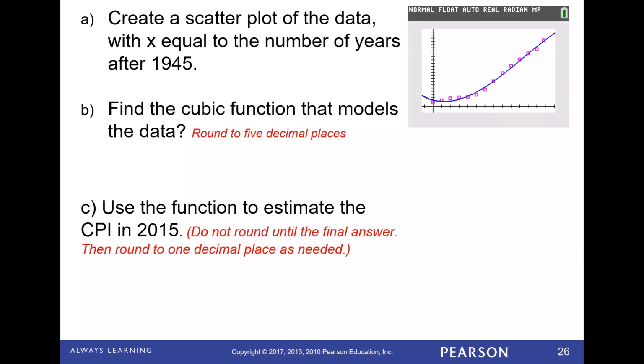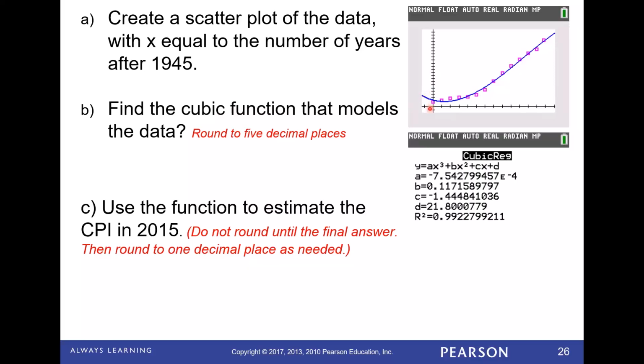So here's basically my scatter plot. As we can see here, these are the points that I'm looking at. Now I went ahead and graphed it with my cubic function so you can see it together. It doesn't look perfect, but it's somewhat okay. When I ran my regression, this is my regression. Make super note of this. Does everybody see that? E to the -4, very important to make note of that. That means I've got to be very cautious. Change that before you do your rounding.